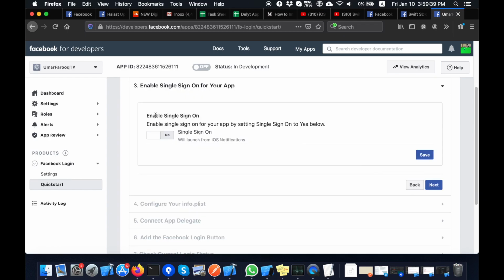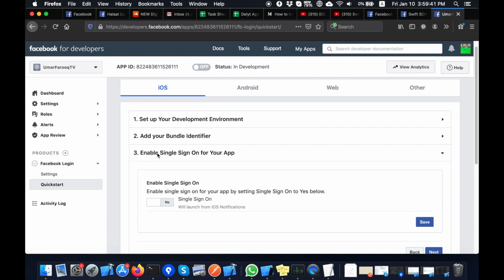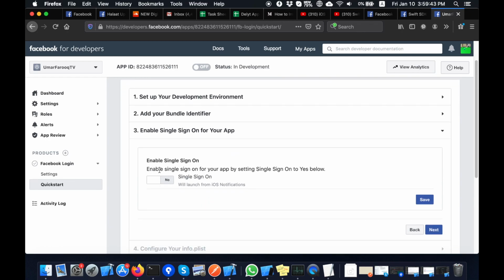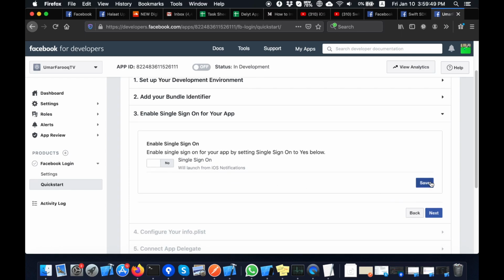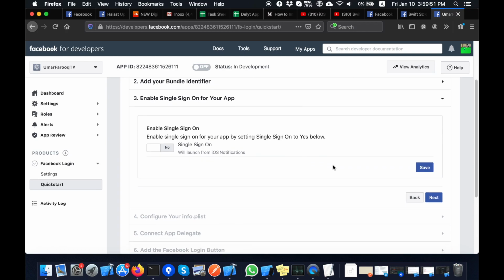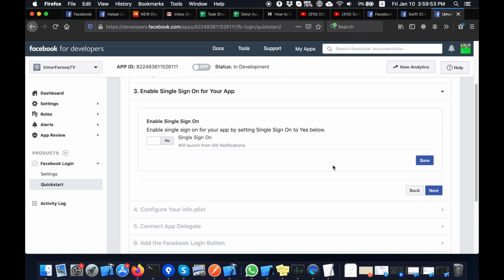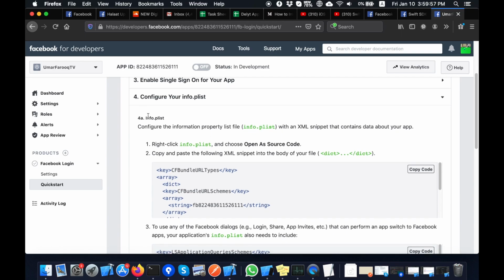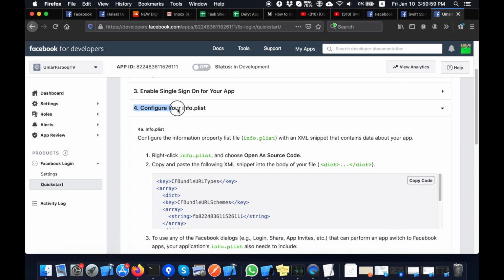Continue. In the third step, here I can see single sign-on on your app. We can use single sign-on, but in this project, I'm not going to use single sign-on. Click next to set up other settings. Now here you can see the Info.plist configuration for your project.